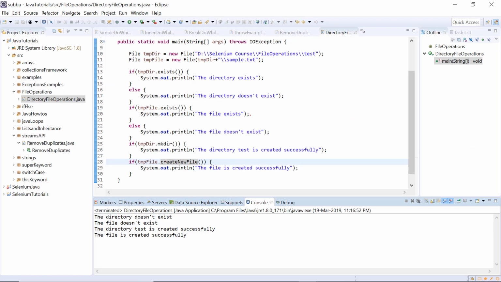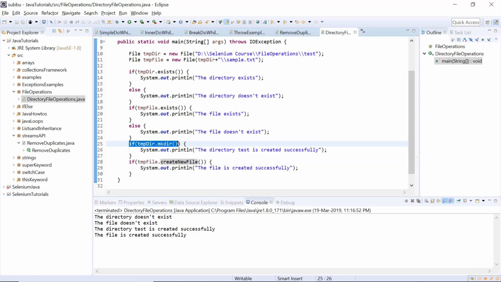So first we checked whether the directory and the file exist or not, and when they didn't exist, we created a directory using mkdir, which is the make directory method, and the second one is the createNewFile method. So we have created a new directory and a sample.txt file.